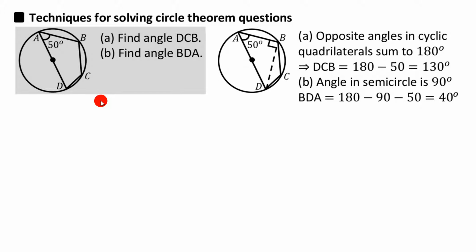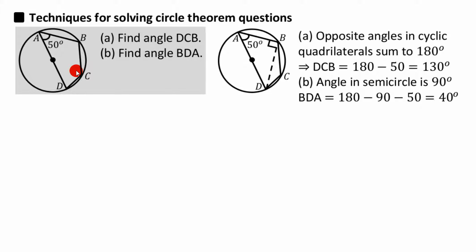So in this question, what I want to do is demonstrate how to solve any circle theorem question, not just this one particular example. I'm just going to use this example to highlight those key techniques. So part A, this is the question by the way, highlighted in grey. Part A says find angle DCB, so you've got to be able to read this three-letter notation by the way for circle theorem questions. So DCB means the angle at C, always using the angle in the middle of the three letters. So I want to work out that angle.